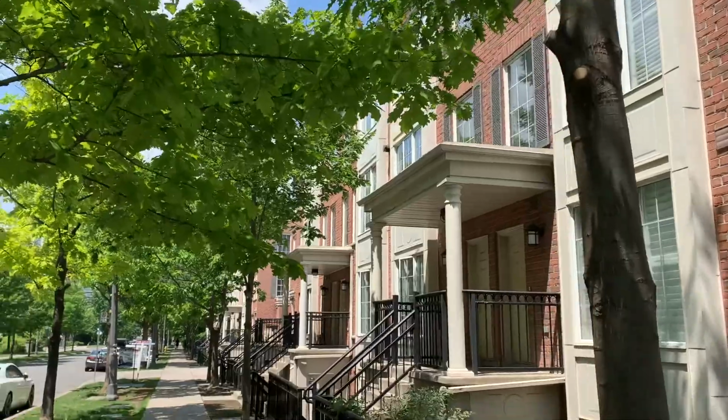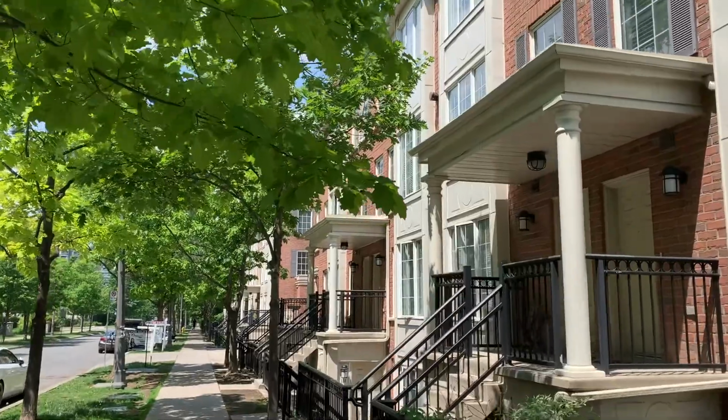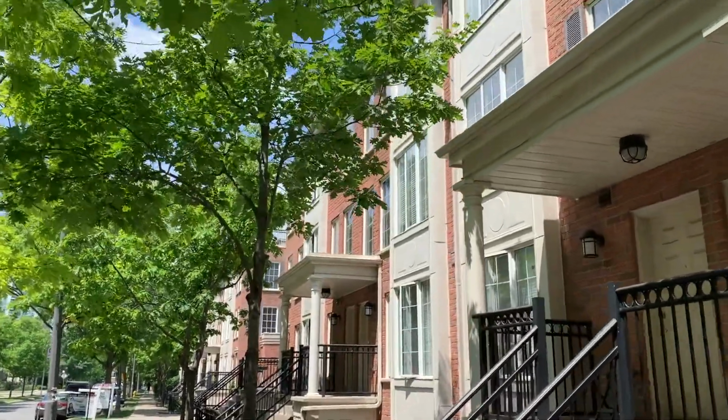Another advantage of stacked towns is the feeling they give you because of their configuration. By having the sleeping areas, the bedrooms, on a separate level, it can feel a little bit more like a small house rather than just flat. Some people love flat. If you have mobility challenges, stacked towns with all their stairs are not necessarily for you, but if you like the feeling of having the sleeping area away from the main living area and the kitchen, they offer that advantage, whereas condo apartments can't.